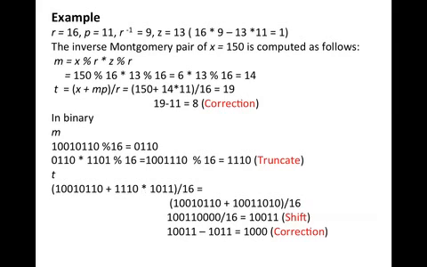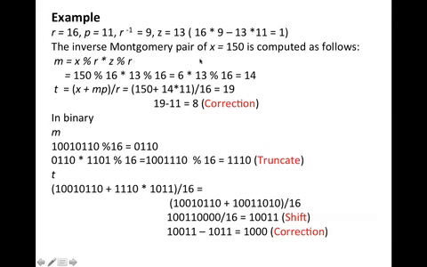So here's an example. My r is equal to 16, my p is 11. Clearly, this is a number between 8 and 16, two powers of 2. And I compute my r inverse to be 9. You can actually see that's the case by this equation, and z is equal to 13. So if I multiply 16 by 9, which is the inverse of 16 in mod 11, and then multiply 11 itself by 13, the difference is actually equal to 1. That's how I conclude this to be the inverse of 16.